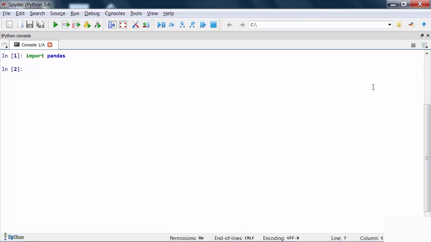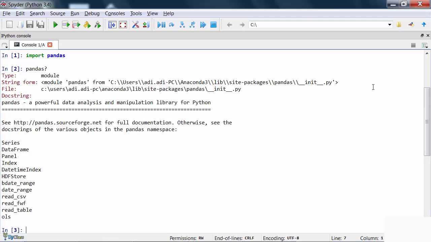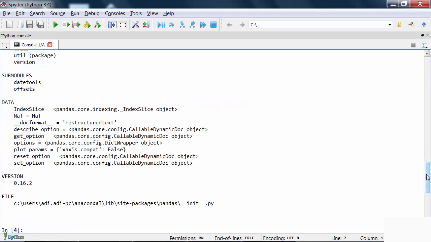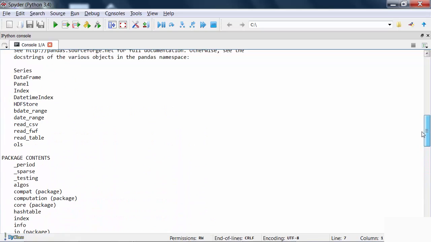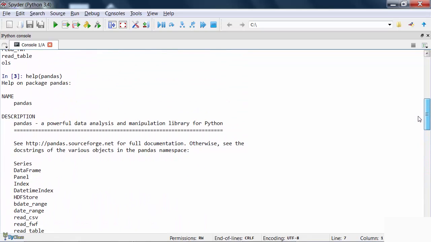Now the first thing I want to examine from the pandas library is to check what the library is. For that, all I have to do is call the library and add the question mark after the name. And that returns some text which has some quick information about the library. And for more information you can use the help function. The help function is just a built-in Python function that takes as argument Python code, like functions, classes, methods and keywords, and returns some comprehensive information about them.